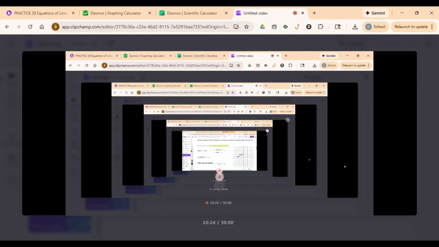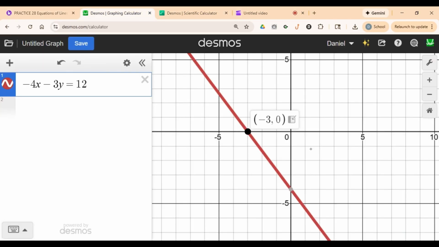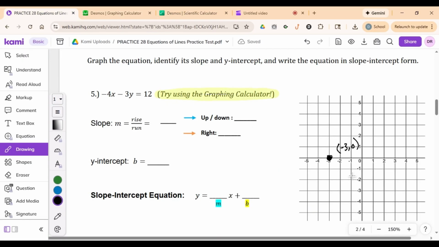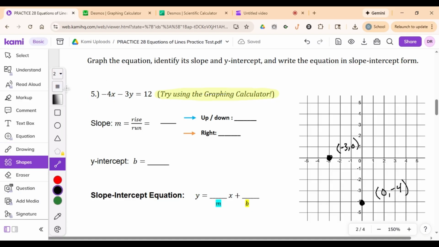Then I can go and look at the other one. Sorry about that. Look at the other one. It's on the y-axis down at a value of negative 4. So I can also show the point 0, negative 4 on my grid. So going down to negative 4 here. And again, with that graphing calculator to help me, if I can show these 2 points, then I am ready to draw that line. So one last time here, we've got these 2 points. Let's draw a line through them. And there we go.